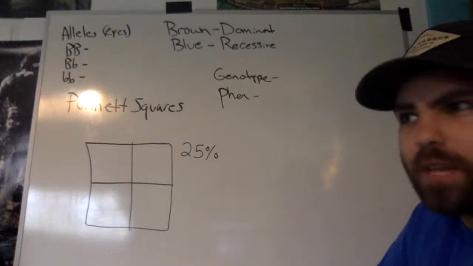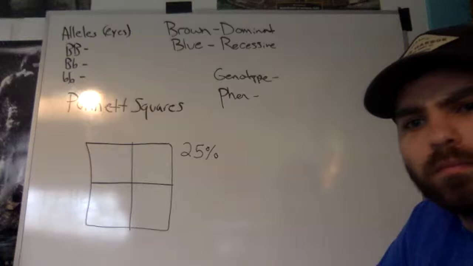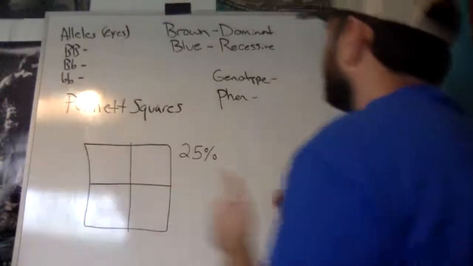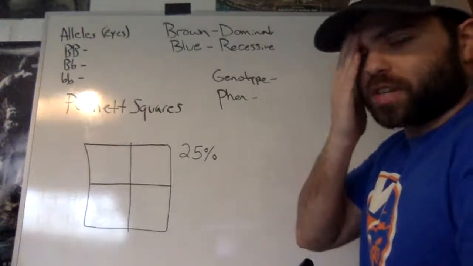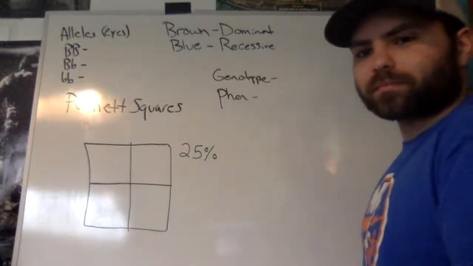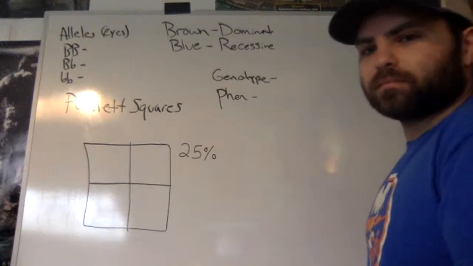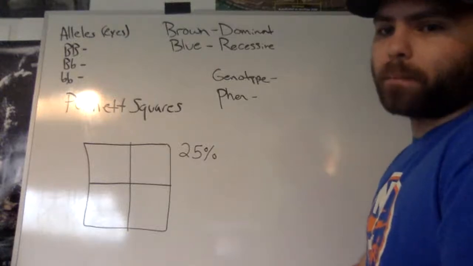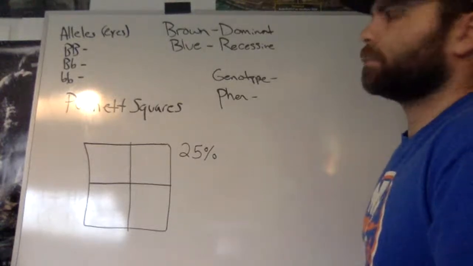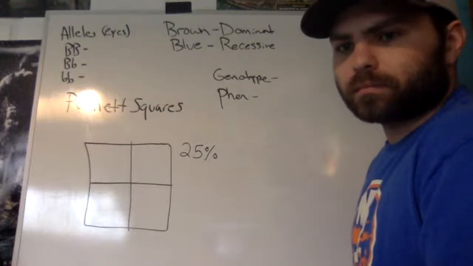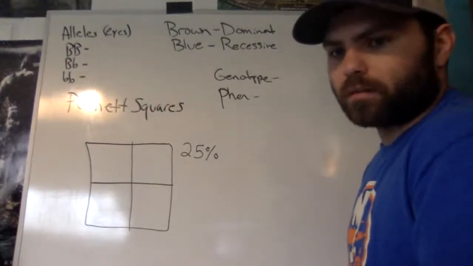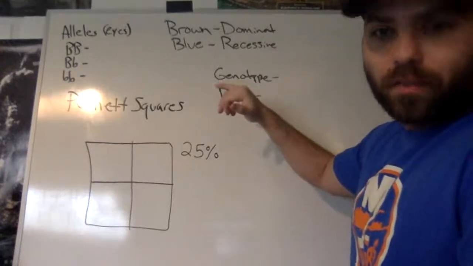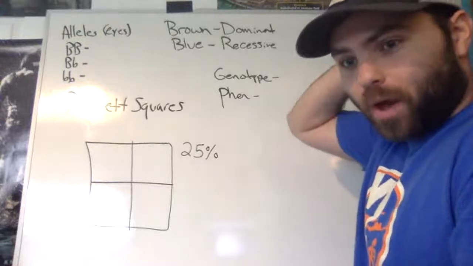Do you guys remember what genotype means? Yeah? So what do you think, Brian? What do you think genotype is? Let's do the genotype for you, okay? What color eyes you got, Brian? Good. Okay. So genotype is the actual gene that you have, all right? So we're going to use Brian as an example. He's got brown eyes, okay?